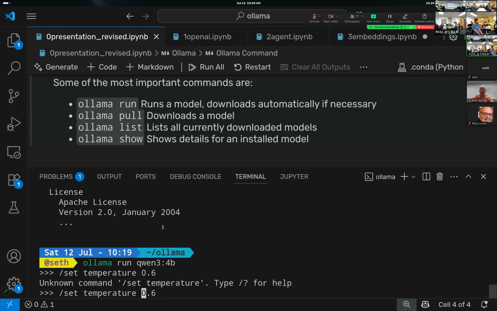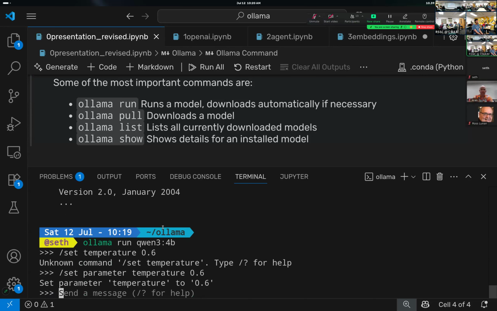I don't use it often. Okay, there we go. So you have set parameter, and you can change it just for the session. It will not change the actual file.